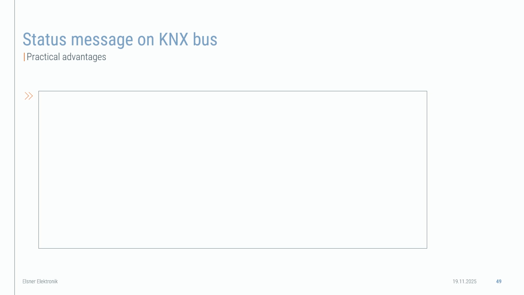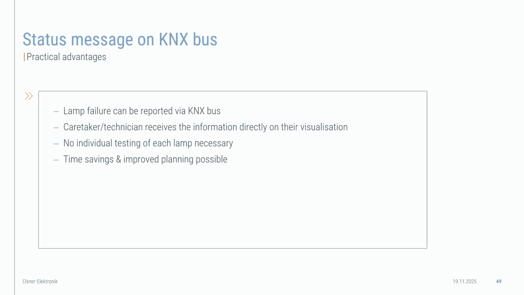A status message on a KNX bus is an important concept and an important function to use. A status message can be generated and processed for efficient use in commercial projects. A distinction is made between the light source itself and the control gear or the driver. And this allows the repair requirements to be determined beforehand and the replacement to be planned efficiently.